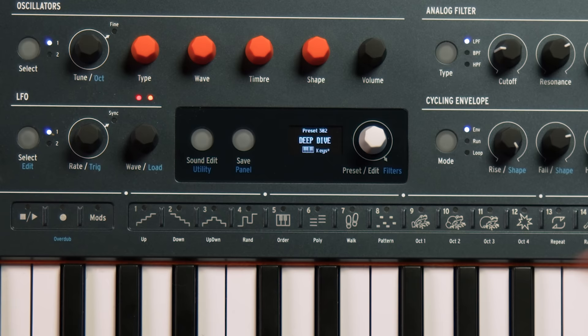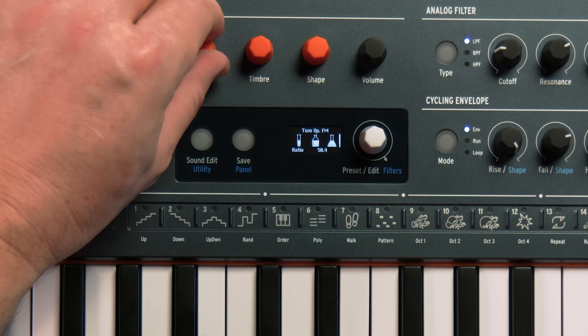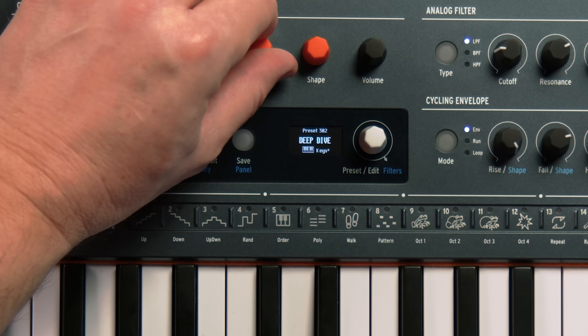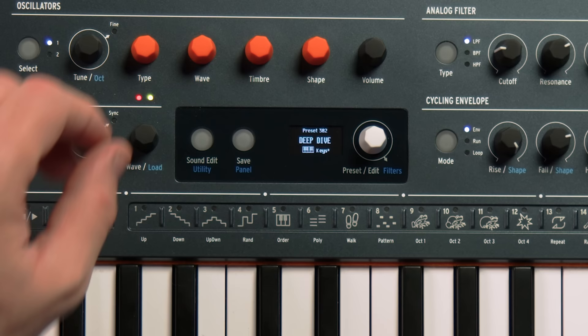The next model is two-operator FM. Basically what they're doing is using the kind of FM that was famous in the DX7 days — you take a sine wave and modulate another sine wave at audible speeds, and the frequency between the two are at a chosen ratio. That creates a certain set of harmonics; you get electric pianos, pads, leads, and basses. The three knobs here are ratio, and an amount which determines how much the first oscillator drives the second oscillator. And remember, everything you're hearing as I'm turning knobs can be driven with envelopes, LFOs, aftertouch, velocity, or the ribbons. And the last one is feedback — that's where you take some of the output and feed it back into the top, which generates even more harmonics, usually much higher.